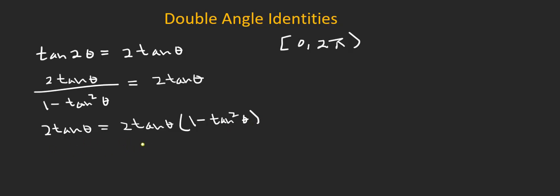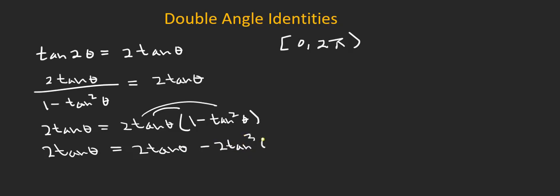You need to be careful that you don't divide by the variables. Some of you will be tempted to divide both sides by tangent theta, but that's not mathematically valid, because when you do that, you might lose one of the answers. So now you want to distribute this. Even though you cannot divide everything by a variable, you may divide everything by a constant or numbers. So I like to divide everything by 2 to make the equation simpler.